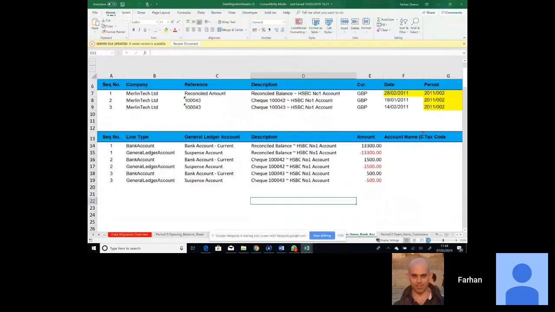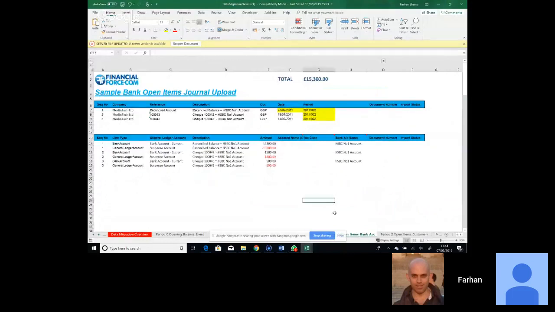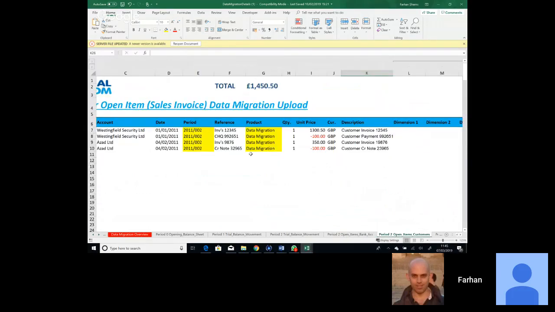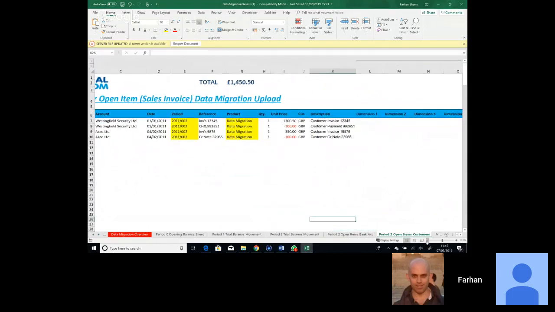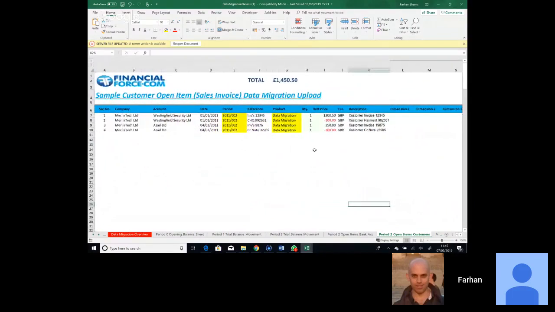Okay. So this is what I'm looking at, right? Yeah. So this is your data migration template. And as you can see, this is all your open bank items. You've got the header section and you've got the line item section. But when you come to open items in customers, it doesn't have the same format. It doesn't. It is different. It has just one line, and what the system does, it just picks up the company, picks up the account, and date and etc. for the header section. Then it uses the product and etc. to do the line items. Am I making sense? Yes.